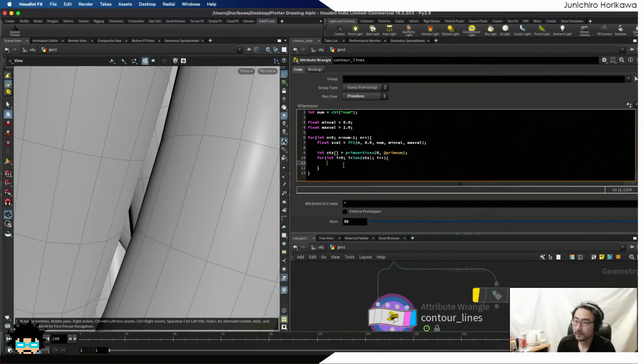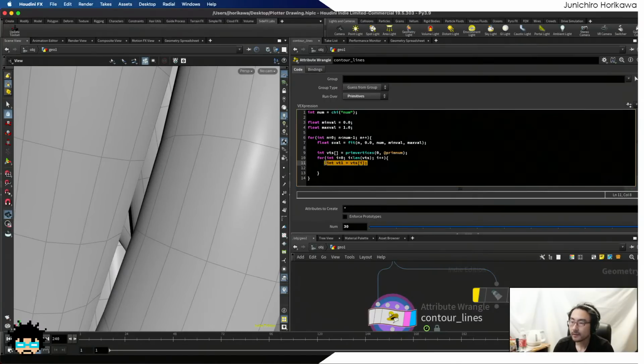Right, so PT1 is, and get two vertices next to each other.